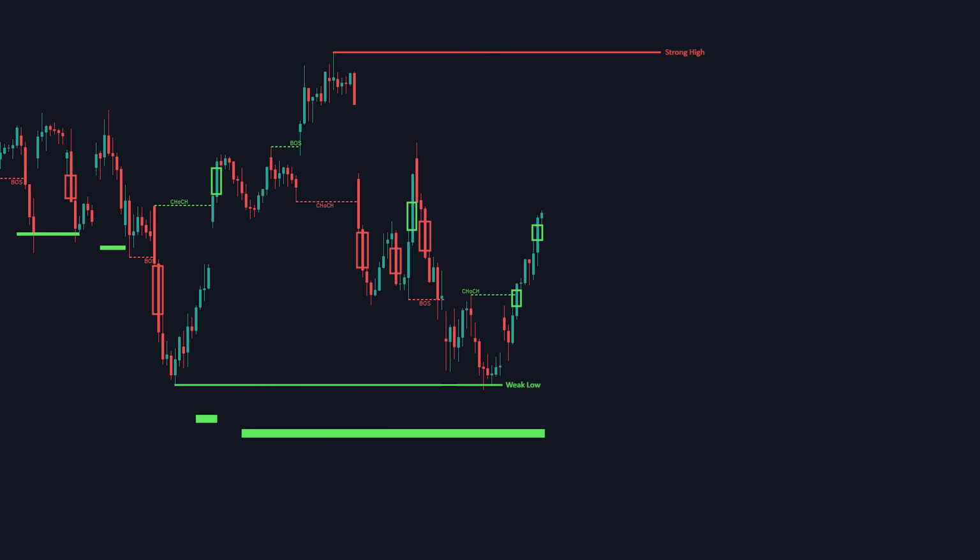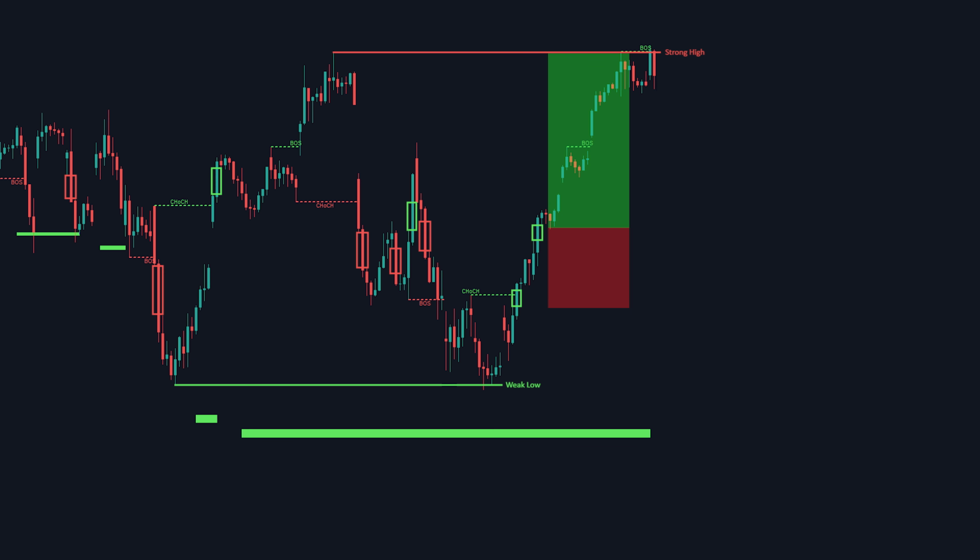So we wait for price to hit this fair value gap, which it does. We enter here. You can set your stop loss right below this move or set it all the way below this liquidity line. It really just depends on your personal risk tolerance. Either or will work, but I'd recommend doing your own testing. After we set our stop loss, we set our take profit at the high of the last move, and look what happens, another easy trade.